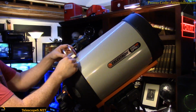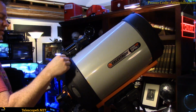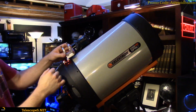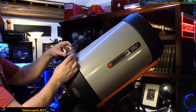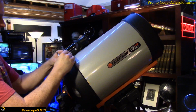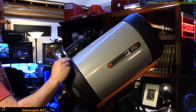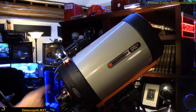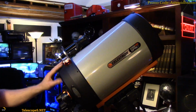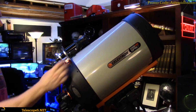So if I unscrew these brackets, real nice, man. I love these products. Filippo, you make great products out there at Prima Luce Labs. I love this stuff here. And then this thing will just essentially slide in like that. And we've got a little red on there, man. When you see red on your tube, you know that's Prima Luce Lab. That's good stuff on there. So I like their products a lot.